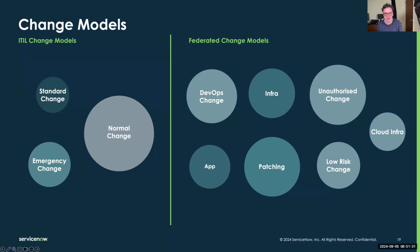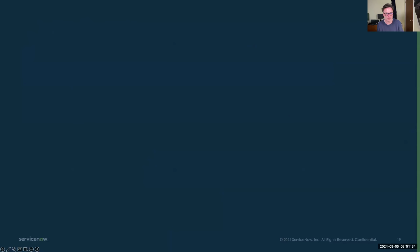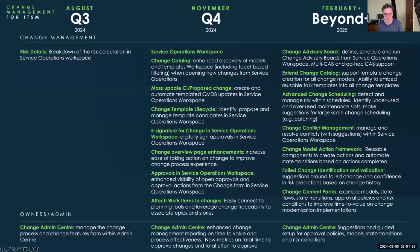So if I go to our roadmap slide, you can see here: attach work items to changes. The next release of Operations Workspace will have the ability to attach work items to all changes. So things like stories, features, that kind of stuff, where you'll be able to attach to the change by manually browsing to it, clicking on a button and browsing to the artifacts that you have in ADO or Jira via the DevOps connection to those tools. Looking forward, we're hoping to move that in and have things like Selenium results within a change.